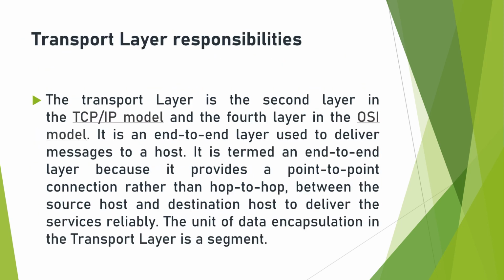Transport layer responsibilities. The transport layer is the second layer in the TCP/IP model and the fourth layer in the OSI model. It is an end-to-end layer used to deliver messages to a host. It is termed an end-to-end layer because it provides a point-to-point connection rather than hop-to-hop between the source host and destination host to deliver their services reliably. The unit of data encapsulation in the transport layer is a segment.